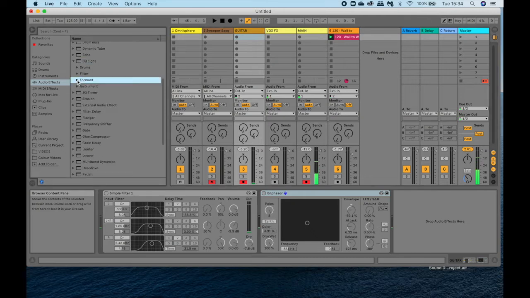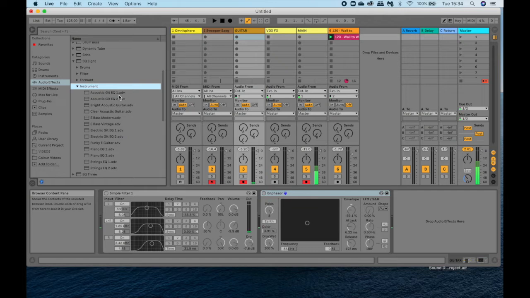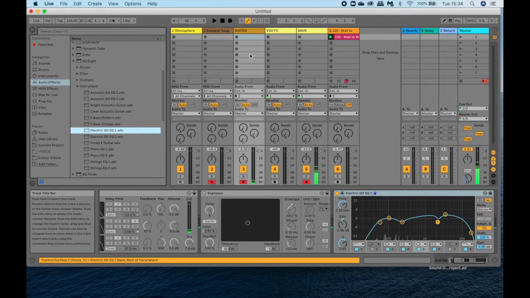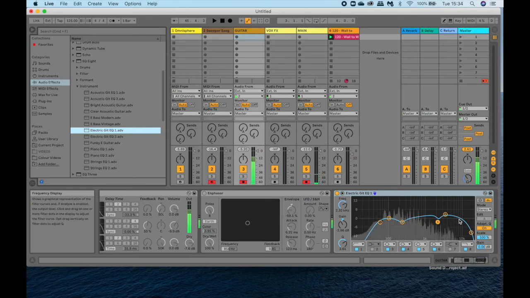Okay, so just to show you, if I go on instrument, it actually has guitar, so acoustic guitar, clear acoustic, we've got piano, strings, electric guitar. So let's just go for an electric guitar, as that's what it is. I'm going to drag and drop that EQ over the top of my guitar. Can you see how it's already mapped the pattern of the EQ? That's what it sounds like with the EQ. That's without. That's with. So with the EQ, it's a little bit brighter.